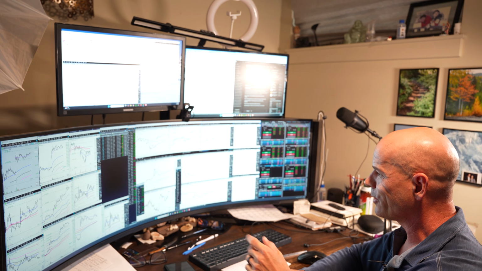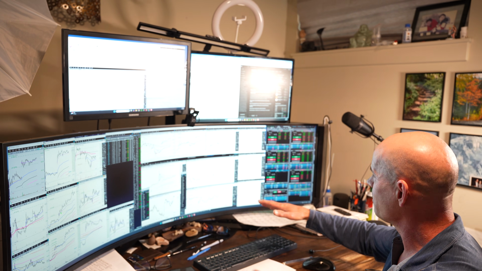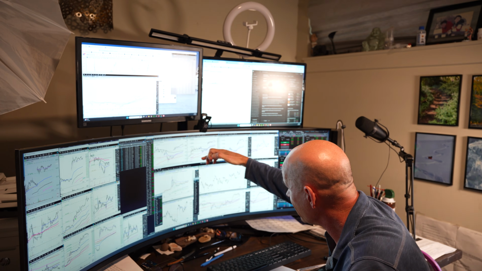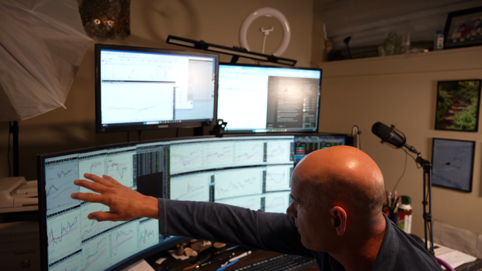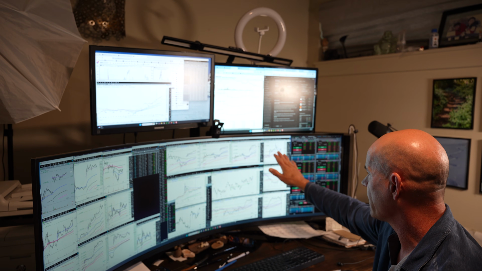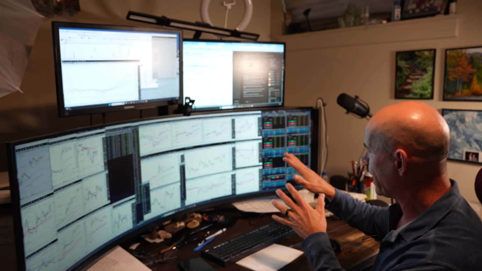So in my closet over there, what you can't see, and don't go there because it's messy, I've got another monitor similar to this, but it's about that high. So I bought the taller one because these three used to be over here. So now I've got the SPY, the Qs, the semis, and the biotechs all right in front of me. So I've always got my eye on the market.